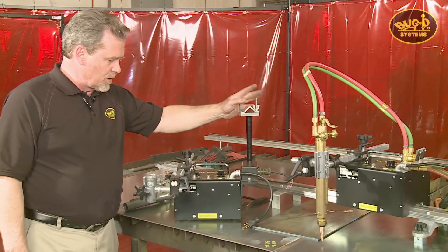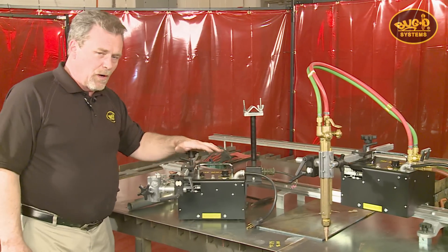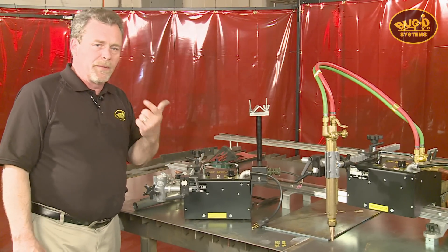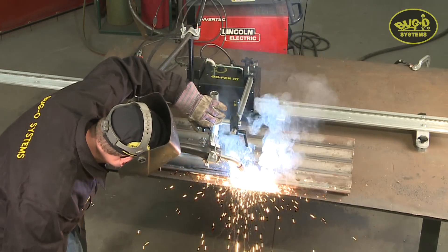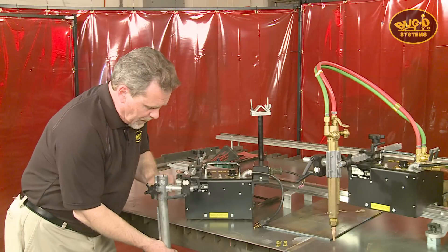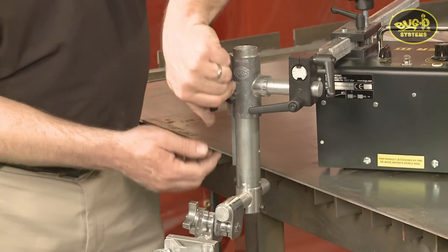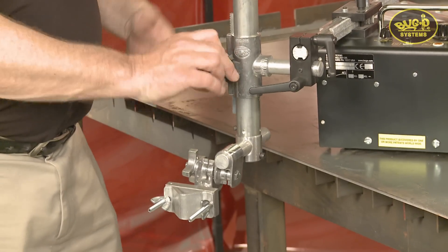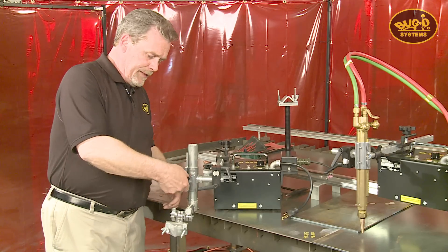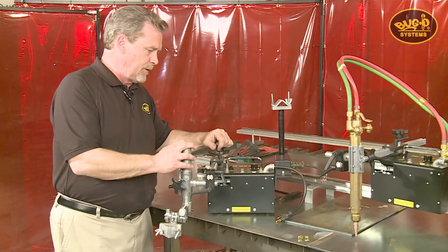If you need to weld with a Gopher for straight line welding, it's very similar to the plasma kit. You get the contactor box and the strain relief with the same racking group, but in welding you're normally going to mechanize a hand-held gun, so you need a vertical adjustment. That's provided by the Gopher 3255 racking group — simply install it into the existing torch holder and clamp your hand-held MIG gun into the fits-all clamp for both vertical and horizontal adjustment.